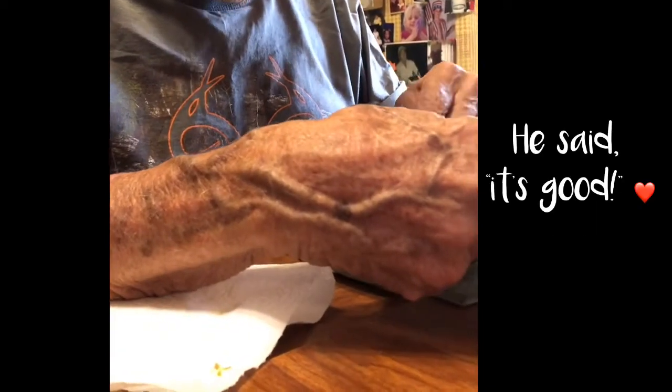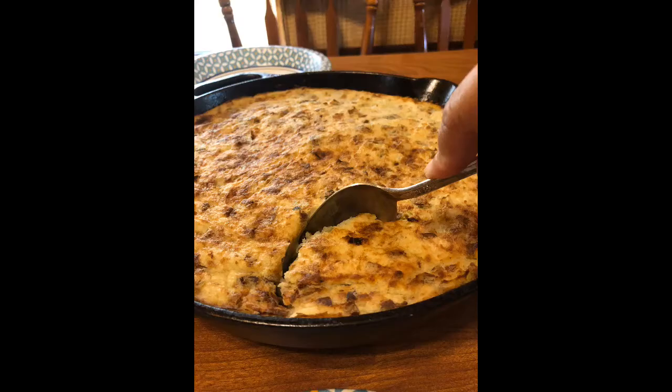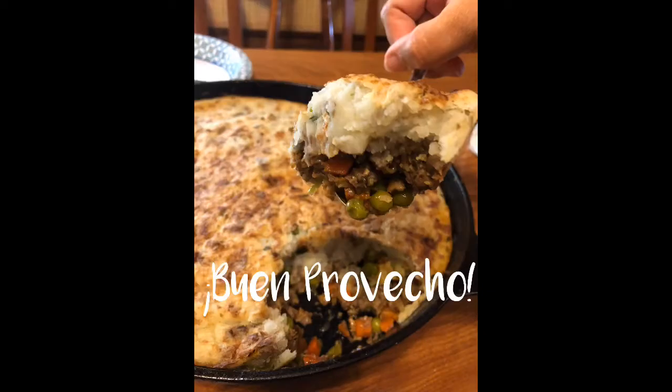Good. He liked it, and so did the entire family. Grandpa's always amazed that he's eating things that don't have meat in them and that he likes them. So if he can like it, I hope that your family will like it as well.